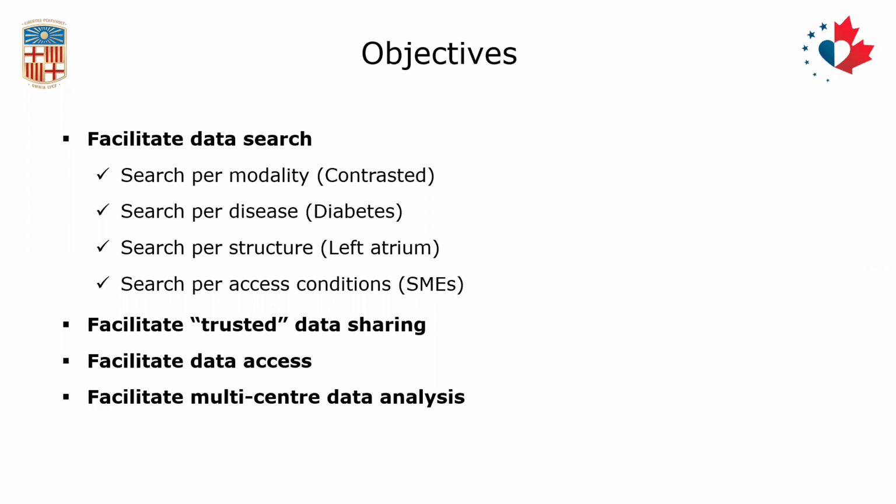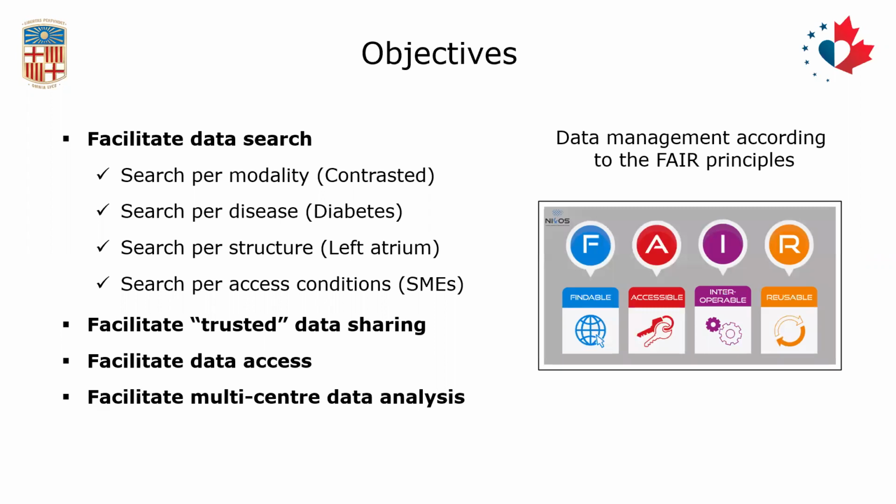So to do this, we'll follow a guideline that has been established over the years. It is called the FAIR Guiding Principles for Data Management. And each letter of the FAIR word means something. F stands for findable, A is accessible, I is interoperable, and R is reusable. So I'm going to go through them in this presentation, and I will explain how they may apply to medical imaging. So this is really early stages. There are a lot of projects around on this, and what I'm going to show is one example.